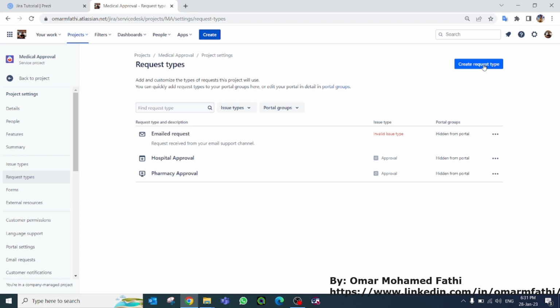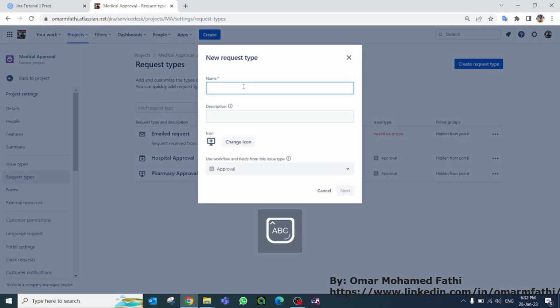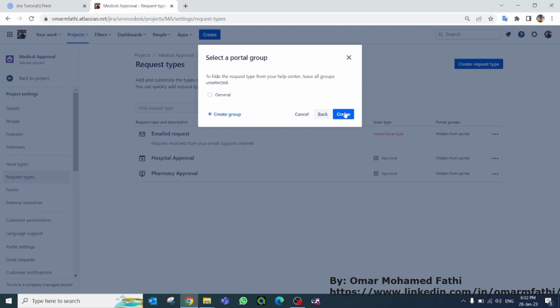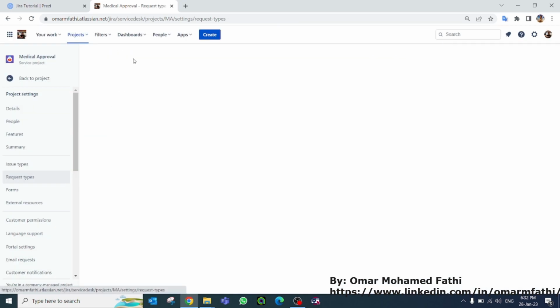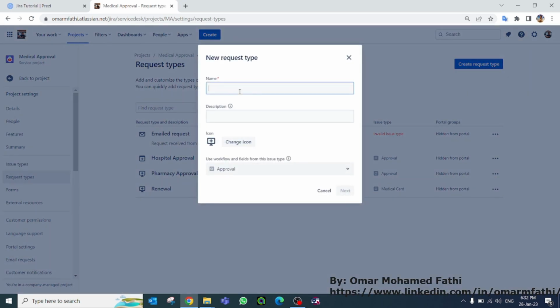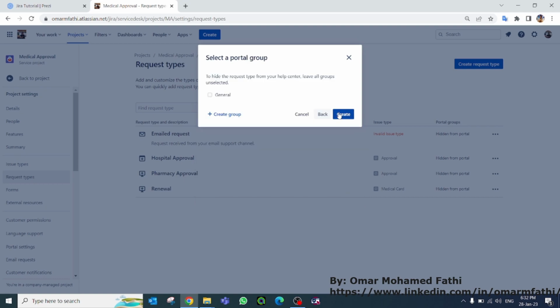Now I want request types for the issue type called medical card. Let's create a new request type. For example, the customer wants to renew his medical card. Next, create request type. For example, activate my card, request type, medical card, create.